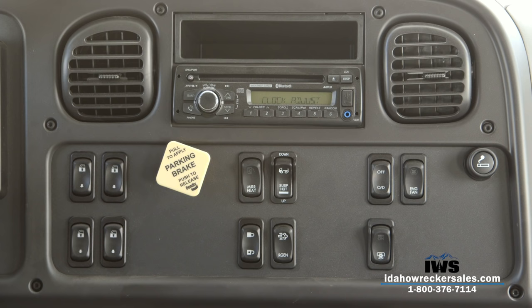At the center of the dash there's an easy layout of switches and an AM/FM/CD stereo with MP3, USB connector, and Bluetooth. The window switches are contained on the dash rather than on the doors, where opening and closing can cause them to fail. The air brake system has an auto park brake — when you shift to park, the parking brakes auto-set. Other switches include mirror heat, air suspension, door lock, DPF manual regeneration, overdrive off, a manual engine fan on/off switch, the PTO switch, and a 12-volt outlet.